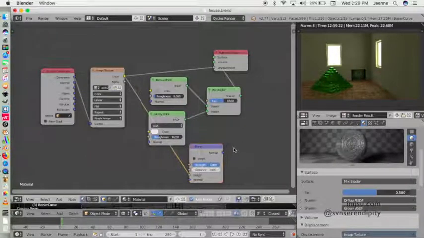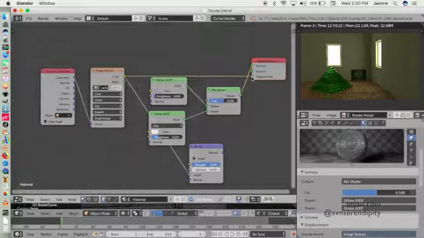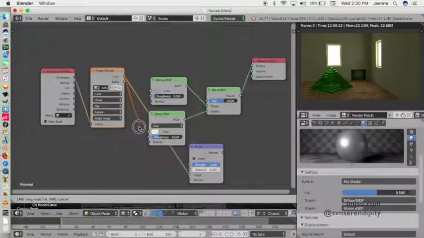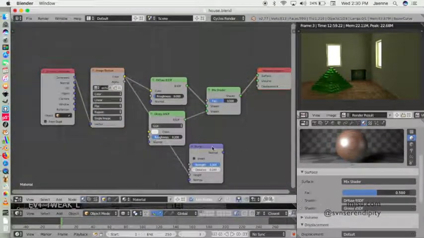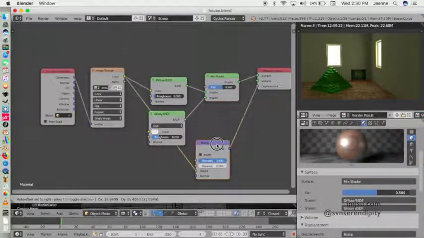Then we need to cut this one color, and maybe connect the image color to diffuse color here, and the bump I'm going to connect from normal to displacement here, and I'm going to decrease the strength, maybe 0.5.